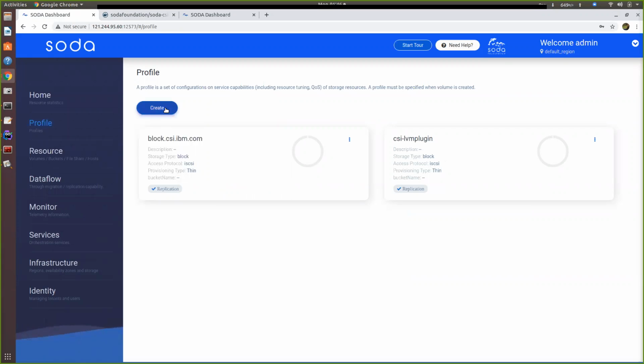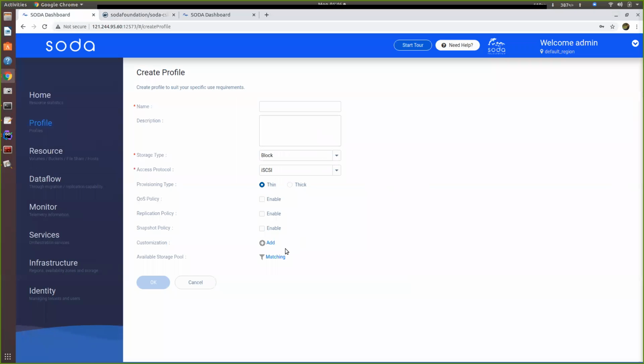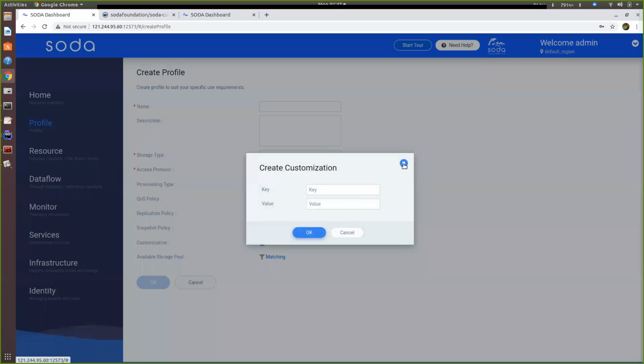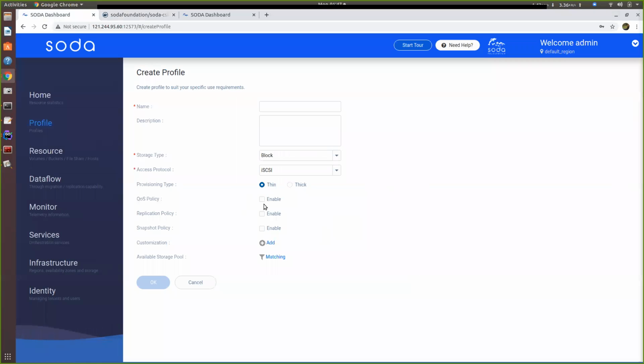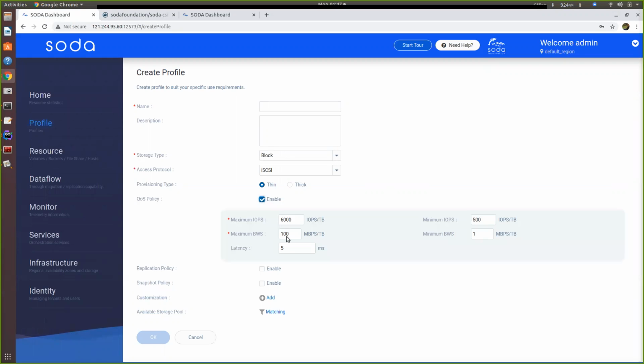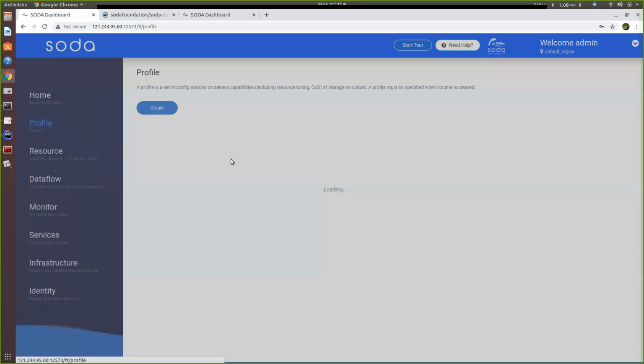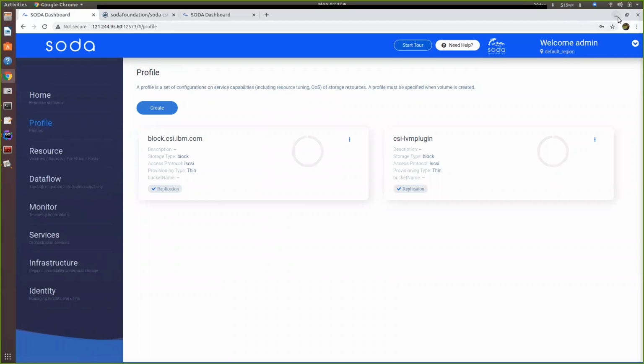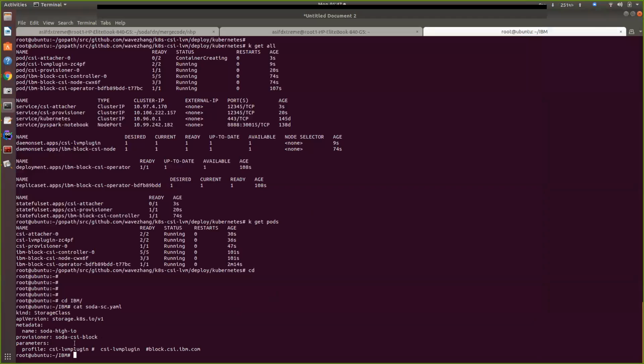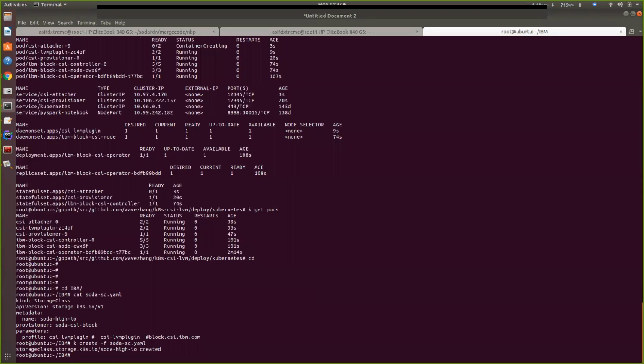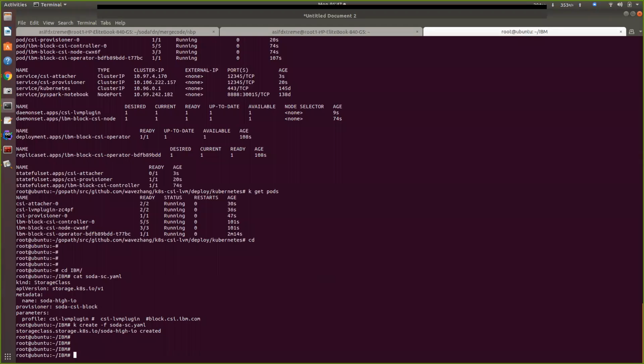You can also create a new profile by giving the parameters and adding customized parameters for some specific type of backends. You can also enable the QoS policies and other policies as well. Right now we'll use the CSI LVM plugin. Let's create this. The storage class is created.